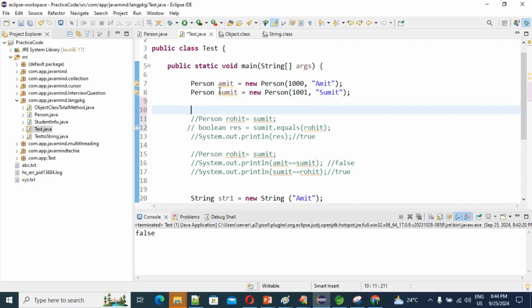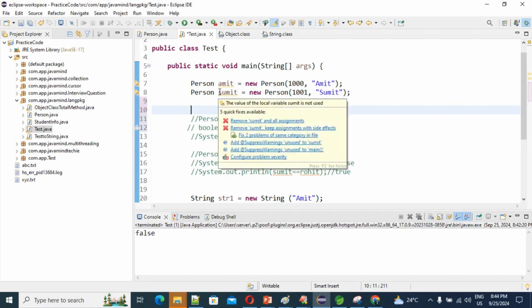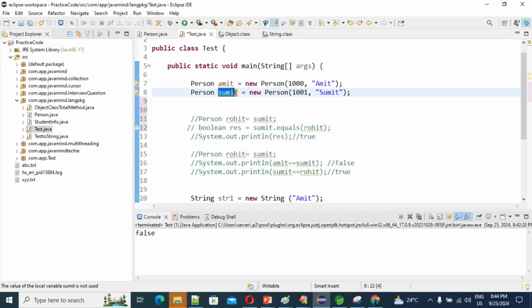Suppose I use here this object name, duplicate Amit, and this time I am passing the same name Amit and the Aadhaar card number also the same, 1000.